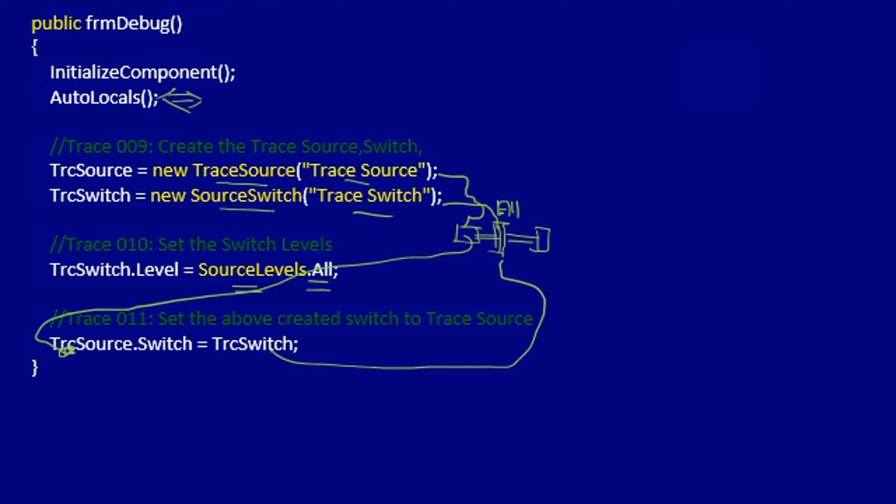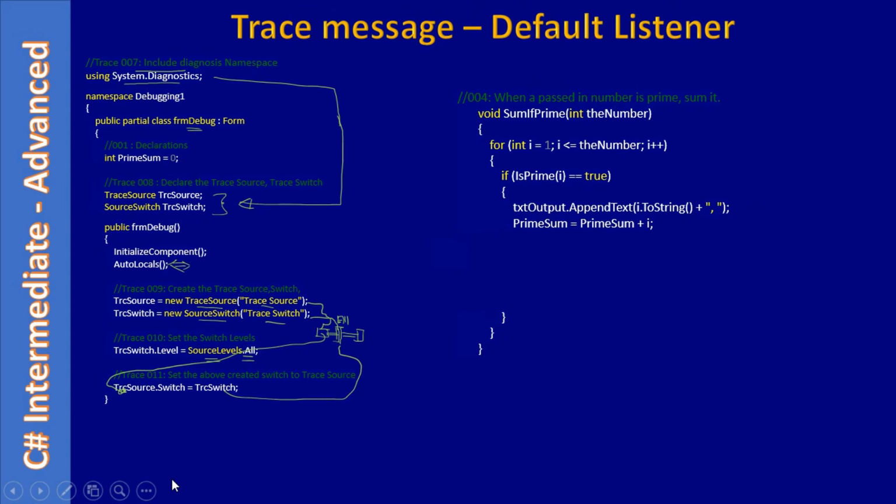So once this setup is done, we go to our already existing sum if prime. If you see here, there is a for loop running. In our form, we have to provide some number here. Then there is a multi-line text box. Then here we click the get prime sum. So if we typed 15, then each number from 1 to 15 is taken one by one and examined whether it is prime or not. So here, if it is prime, we are doing the prime sum.